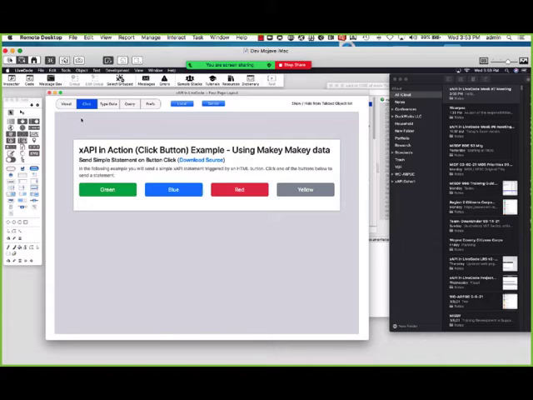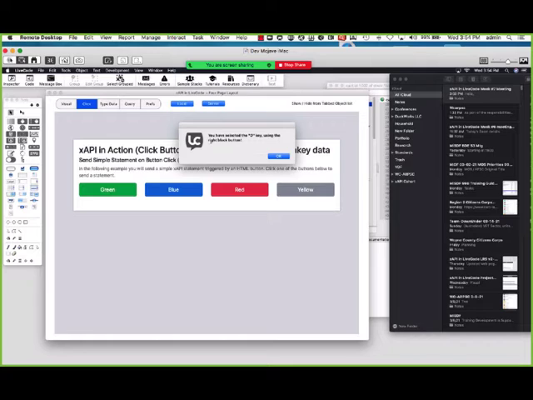This page, or each of these links across the top, are different pages I'm looking at. This page has the ability for us to just click a button and send a statement. Same kind of feedback. It's using a JavaScript message to create an alert within LiveCode to tell us that we've sent that statement. This one has no feedback, so all I'm doing is confirming that I've sent the statement, but I can then come over to the query and look at what was just sent.